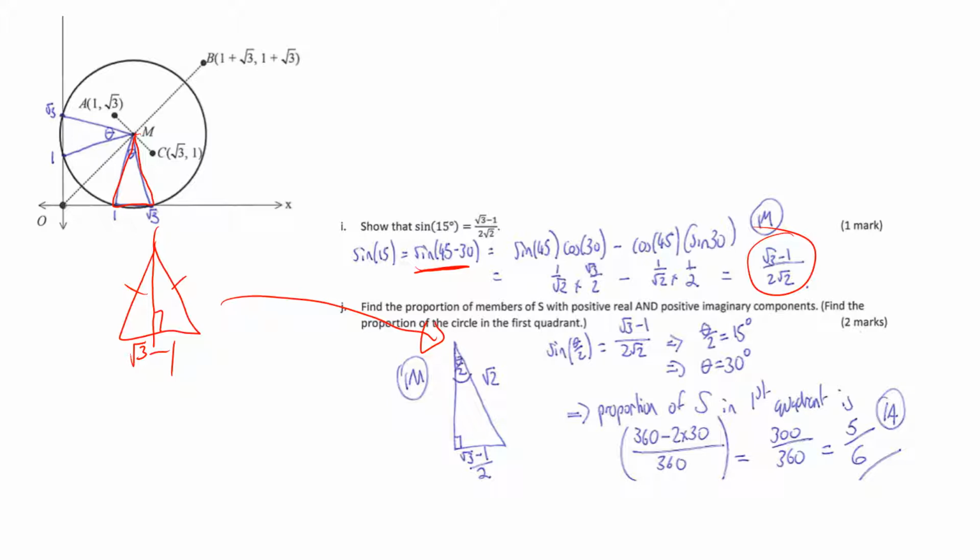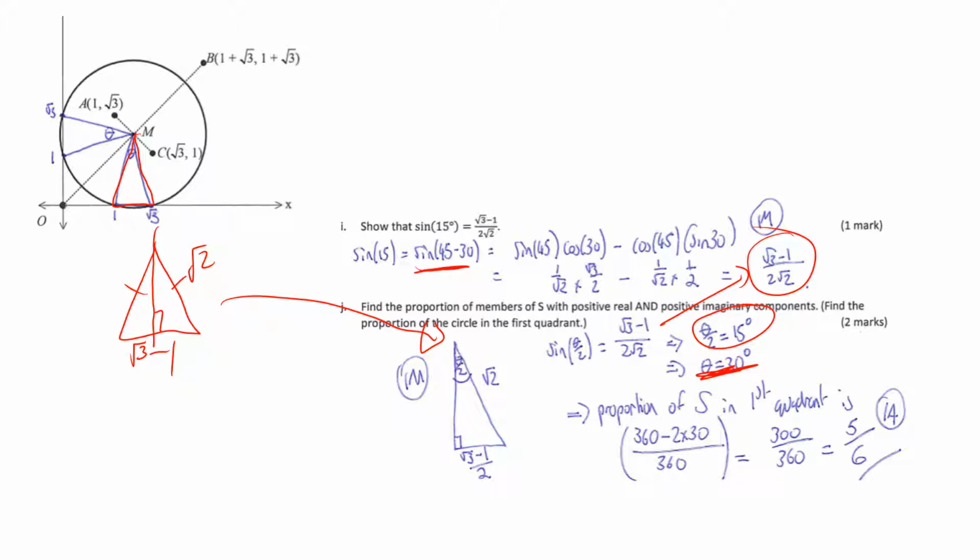Now we're talking about a circle of radius 2, hence that's radius 2. And I'm taking half of that distance between intercepts, which is root 3 minus 1. What's the relationship between them? It's sine. There it is, SOHCAHTOA again. And I've got sine theta on 2 is equal to root 3 minus 1 on 2 root 2. Lo and behold, there's a match between the previous answer. Therefore, theta on 2 is equal to 15 degrees. Theta is equal to, therefore, 30 degrees.